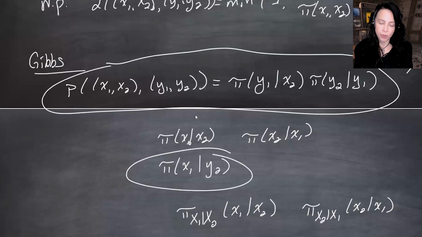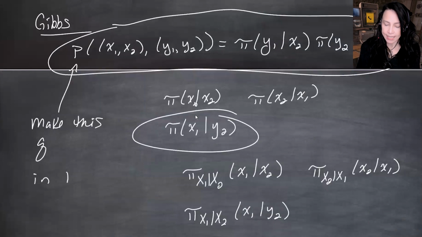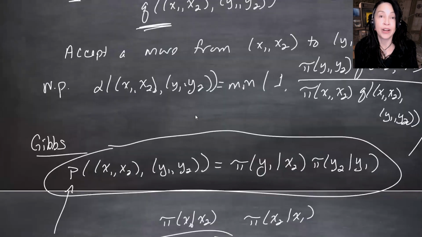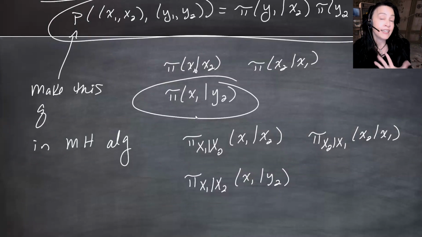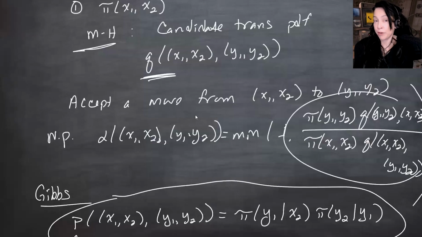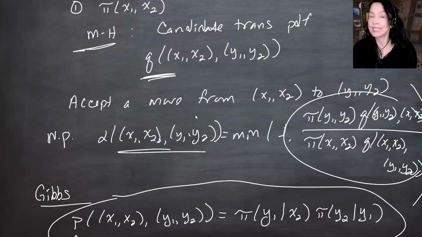And my advice to you, if you're doing this homework, is to take this to be your Q. So make this your Q from x1, x2 to y1, y2 in the Metropolis-Hastings algorithm. There was no accept or stay-flat step for Gibbs, but show that your acceptance probability is always going to be 1. And that's why the Gibbs sampler is a special case of Metropolis-Hastings. It's using a really specific candidate density, and then there's no accept move because everything is such that this thing over here is going to be greater than or equal to 1. So your acceptance probability is always 1, and there's no accept move. Let me know if that doesn't make sense.